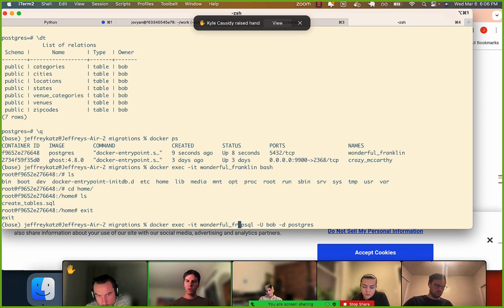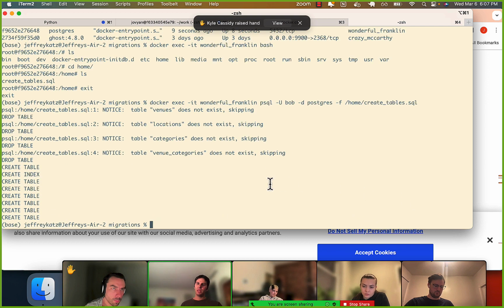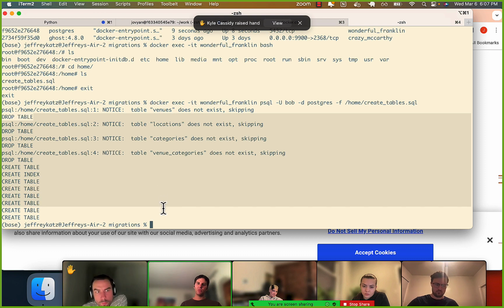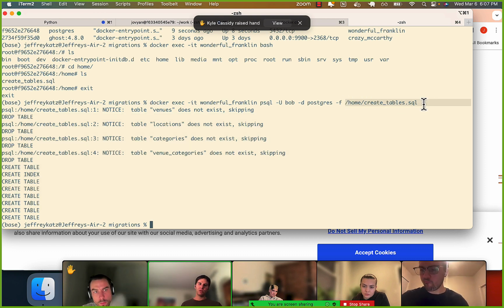Wonderful Franklin. And then -U -d -f /home/create_tables.sql. Nope, that's all right, I'll just type it out. Create tables .sql. So now this will run against it. This successfully ran the file in my container against the Postgres database.